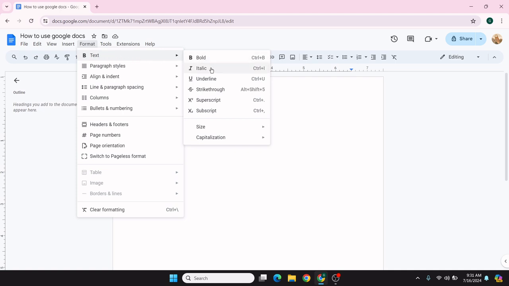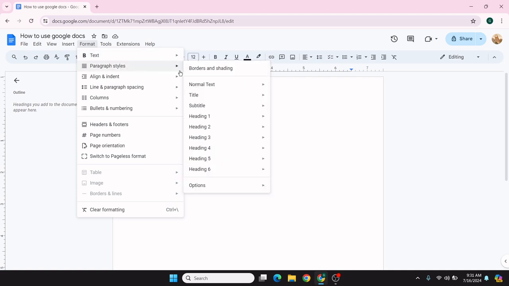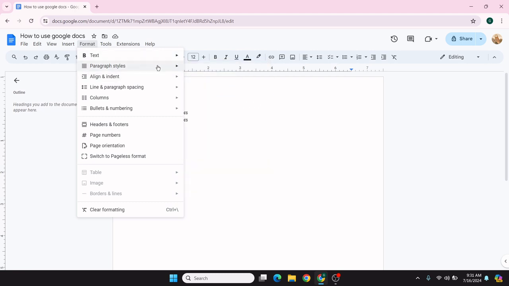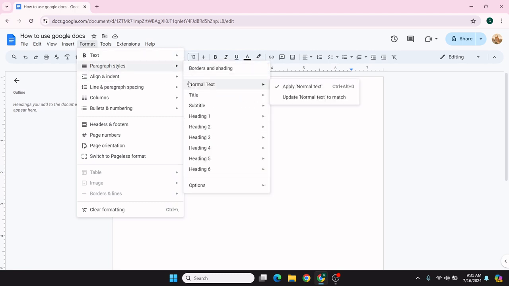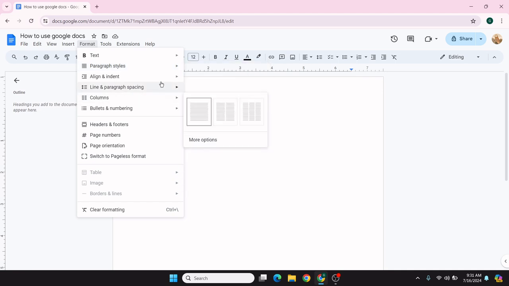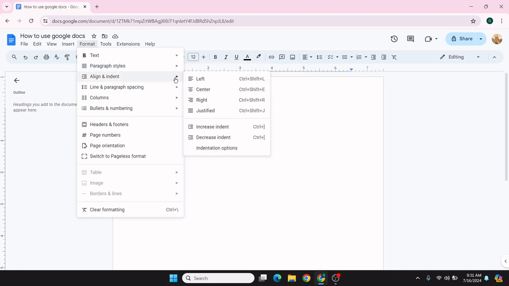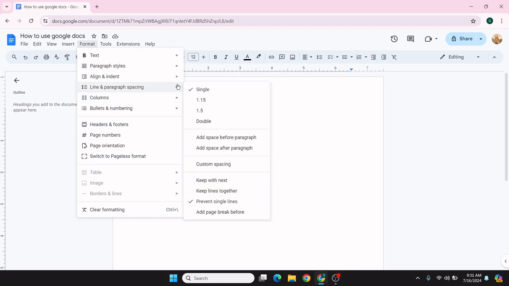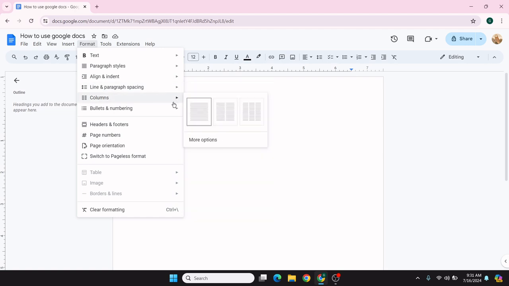Format is basically everything we reviewed. We can do all of this, paragraph styles. So that's what we saw at the beginning, where it does the font size for you. Line and indent, what we saw again before. Line and paragraph spacing, columns. This is actually pretty important. So this is what it's usually set to. This second one in the middle is probably for if you're writing some kind of newspaper article on Docs for some reason. And then this is 3 columns. Most people probably won't use that, so it's usually these 2.